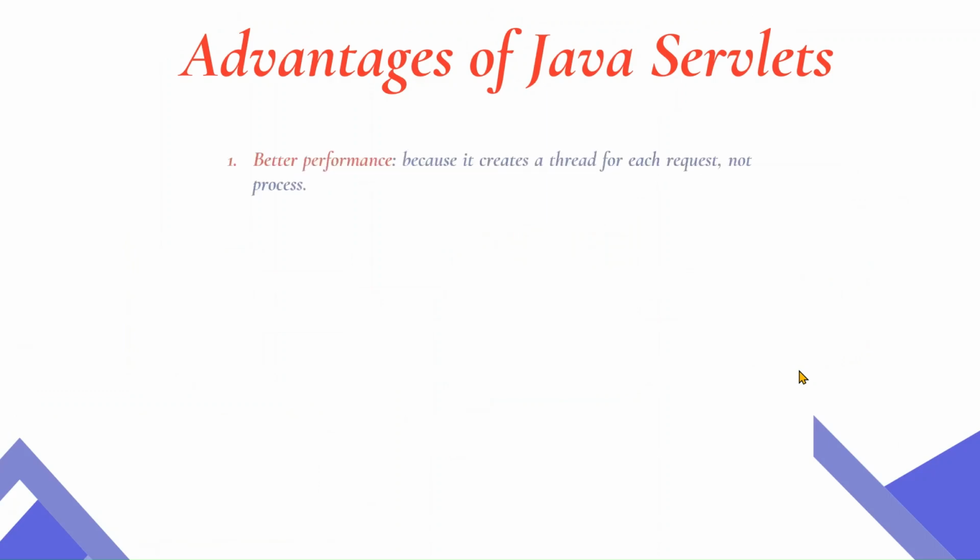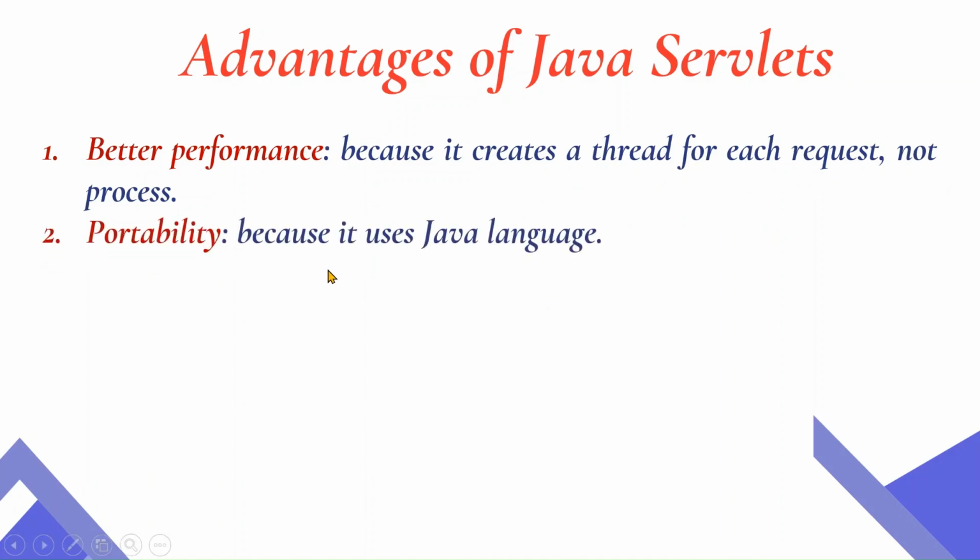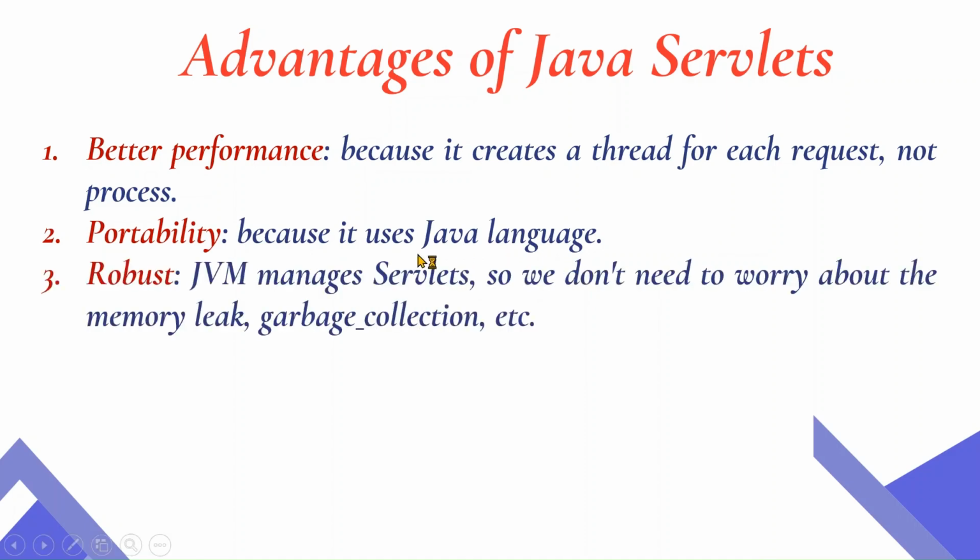Now coming to the advantages of Java Servlets, better performance because it creates a thread for every request, not a process, because process takes a lot of time and more resources, but a thread takes fewer resources and faster execution can be done. Portability because it uses Java language. Java supports portability where you can transfer your application from one system to another very easily and execute on any operating system. Now, robust: the JVM, that is Java Virtual Machine, manages servlets, so we don't need to worry about memory leakage, garbage collection, etc.